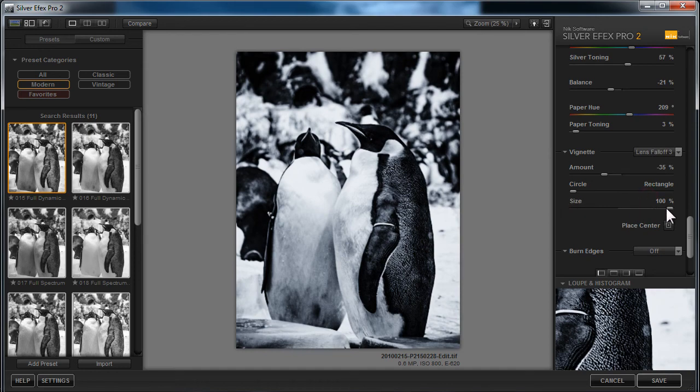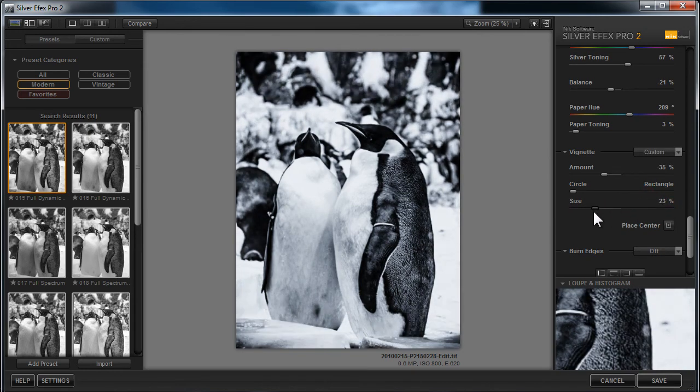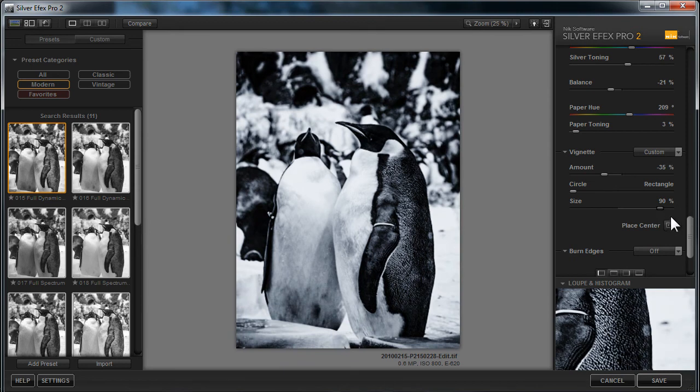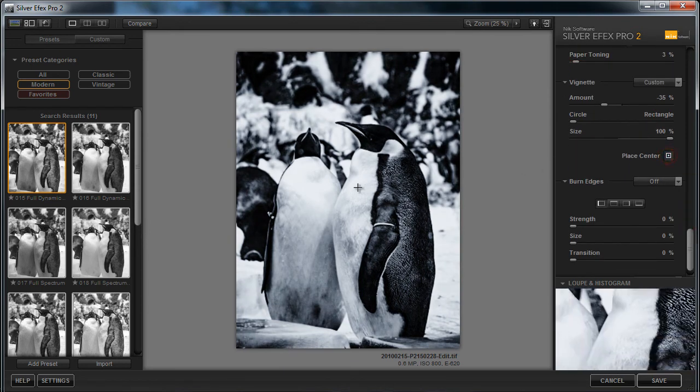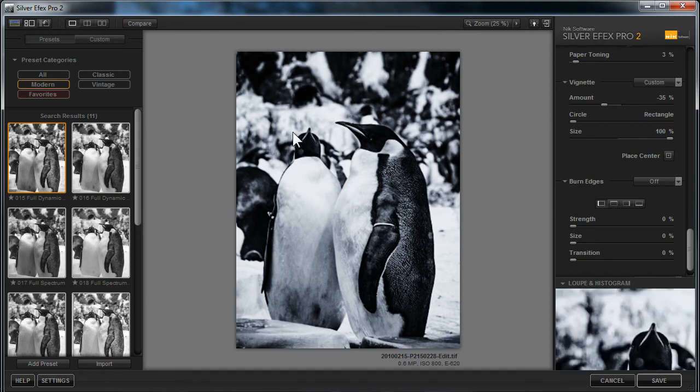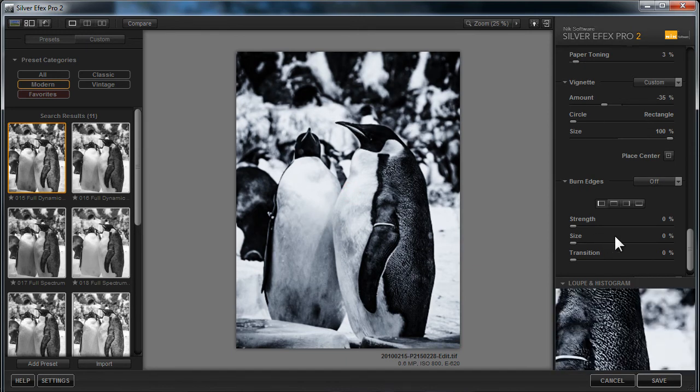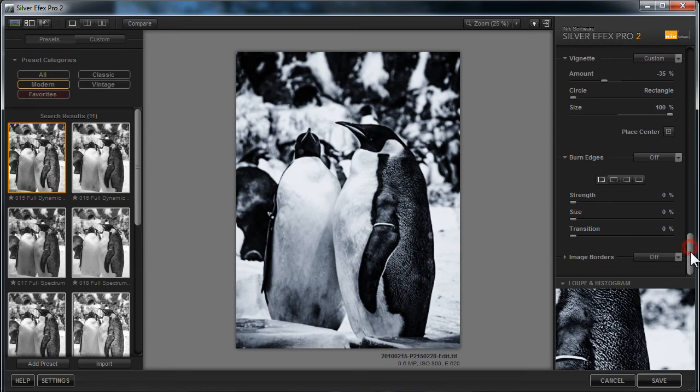Okay, and you can control how much of the vignette happens. We'll just leave it on 100%. You can also place the center by coming here, because if you have a square image, the vignette might not fall right. Okay, next thing you do is burn the edges. Burning was a technique that they did with tools.